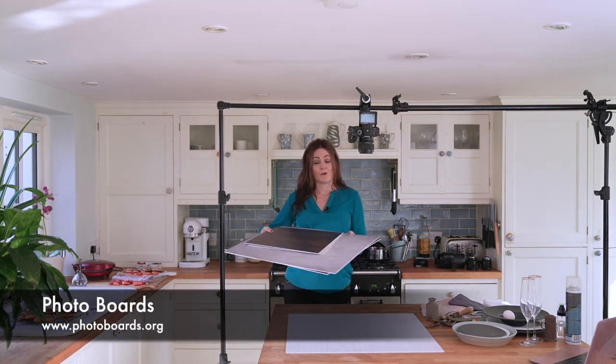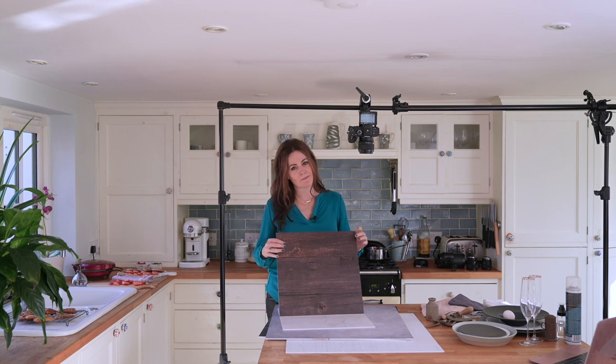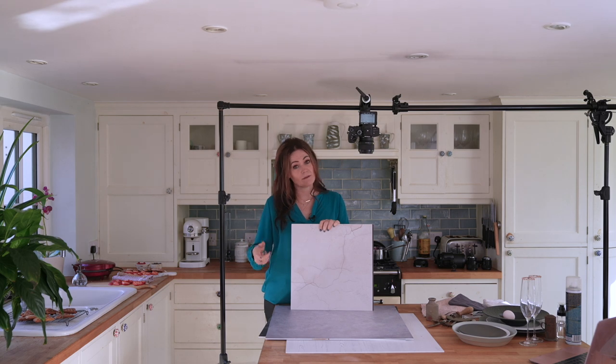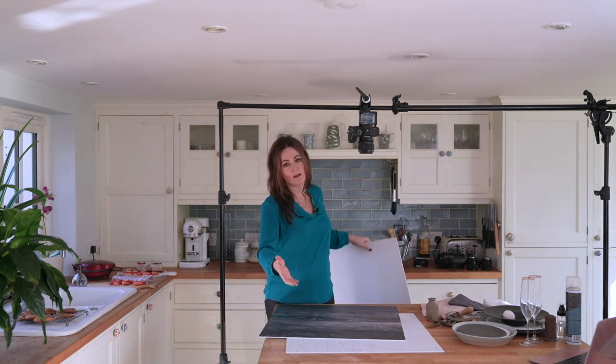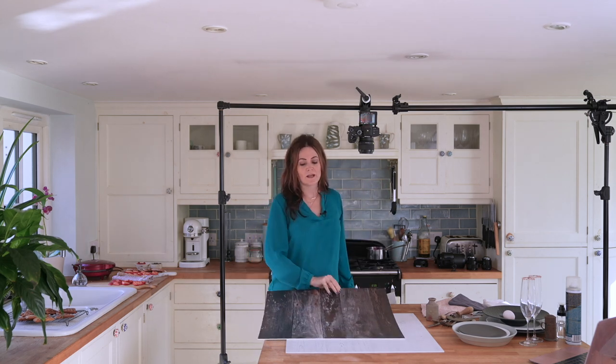One of the most important discoveries for me was a UK company called Photo Boards. They create these boards which are fantastic — white and clean so they're great for spills and the mess of food photography, and they come in all different designs. I have dark ones, lighter ones, small 30-centimetre ones which are great for drinks photography backgrounds, the white wood one we've been using all along, and a current favourite with a real barn-like wooden texture — honestly they look amazingly realistic with the right lighting.